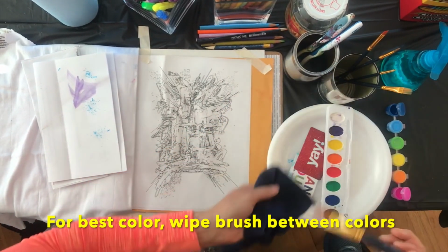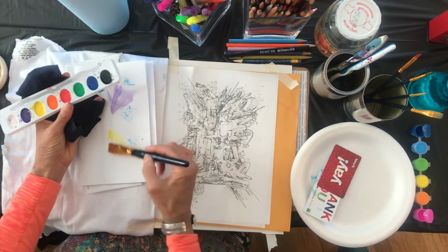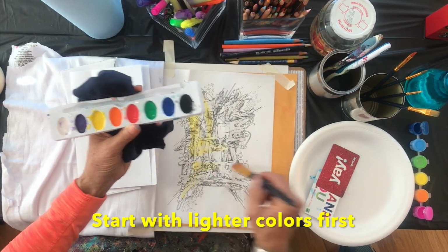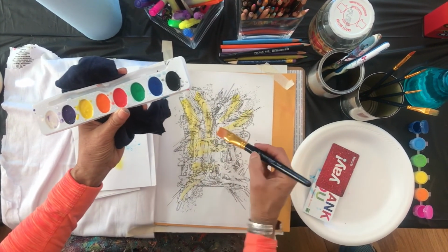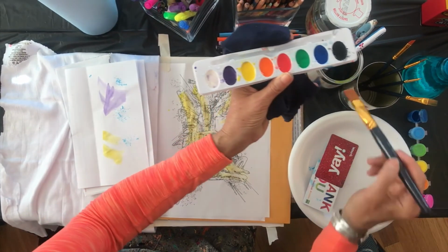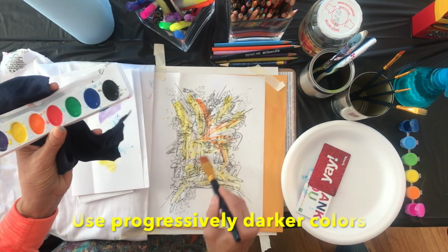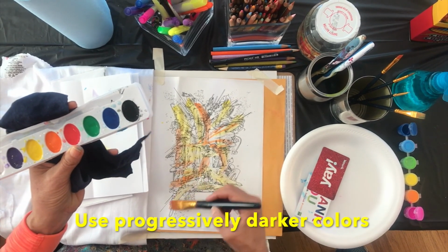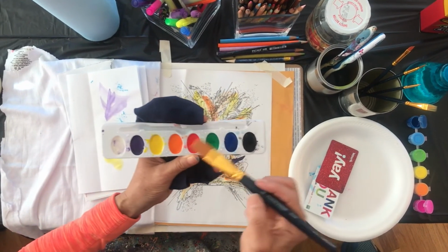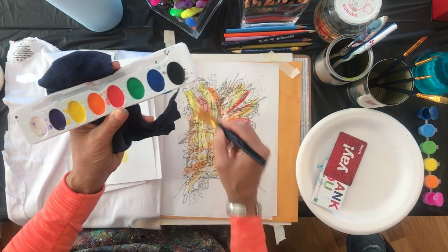So let's start by using the lighter color, and let's go with some yellow. Let's test it. Yeah, I like that yellow. So you're gonna just start by adding some basic background broad strokes, like that. Then, rinse off. Let's do orange. So you wanna go progressively darker, because then you can be going over your lights like that. Now I'm going quite quickly for this demo, so you will be going a little bit slower.